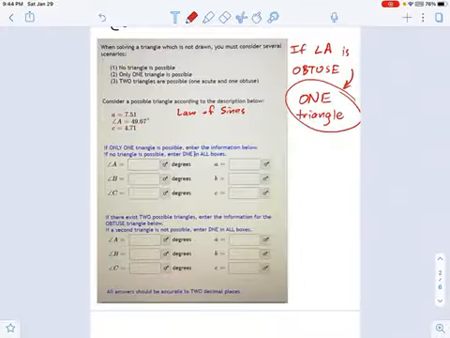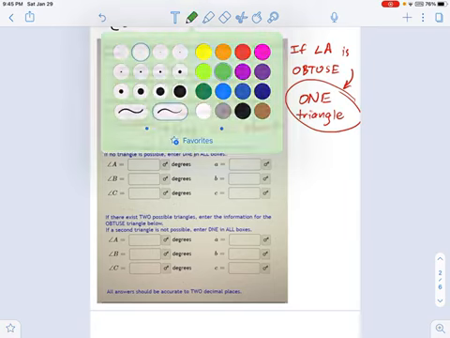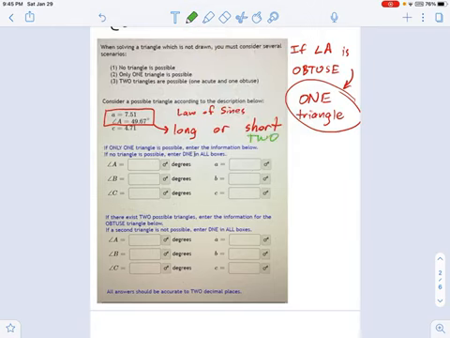So now I have to make a comparison of the sides given. If I look at that matching pair again, is the side in that matching pair long or short? If the side in the matching pair is short, then I have two triangles. If the side in the matching pair is long, I have one. And as you look at A versus C, you see that A is longer than C. So in this case, I only have one triangle. That means all this stuff down here is going to be DNE. I don't have to worry about that stuff. There's only one triangle possible.